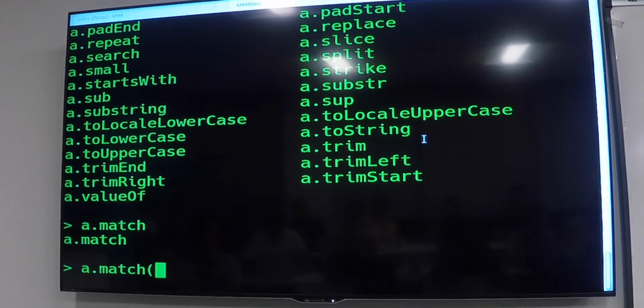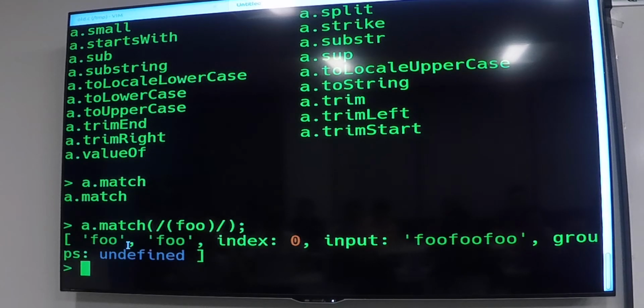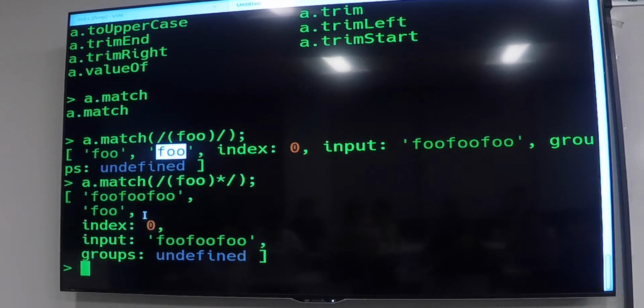So I'm going to do foo here. You can see that we're matching 1 foo. If I add an asterisk, I match more. That's a really horrible way to show this.